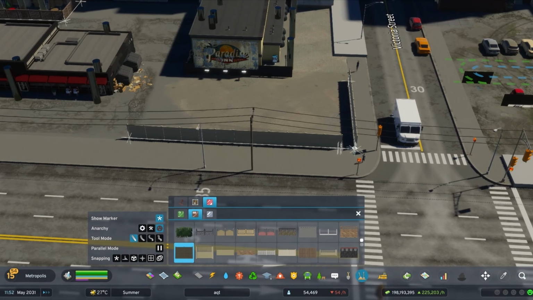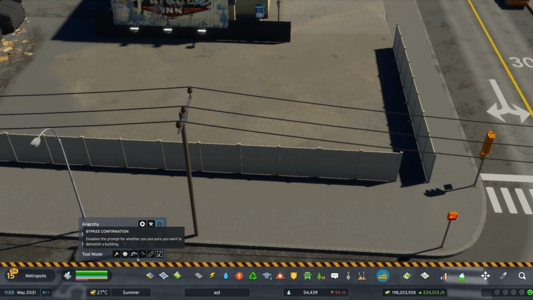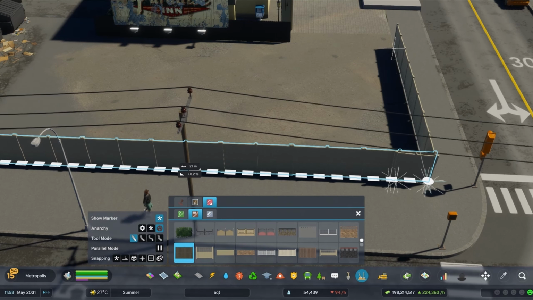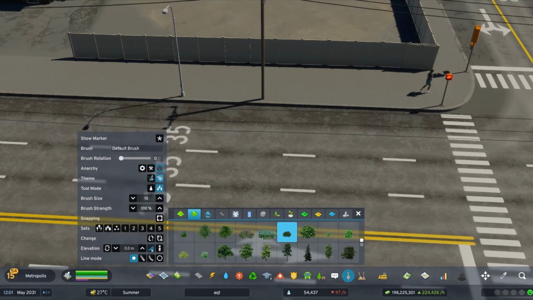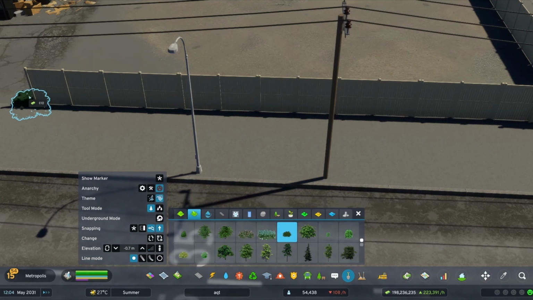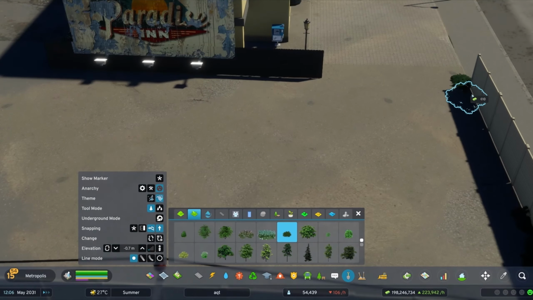Now, for this build, the neighborhood is just this stretch of road. I don't go into too much detailing in the neighborhood behind it. It's more or less the backdrop for the scene I'm creating right now.